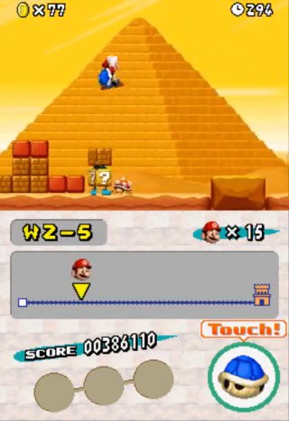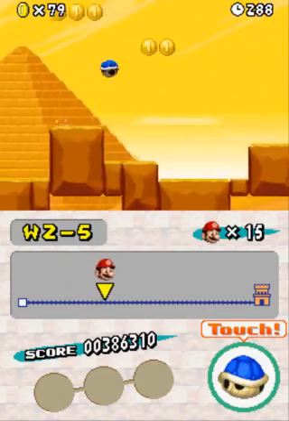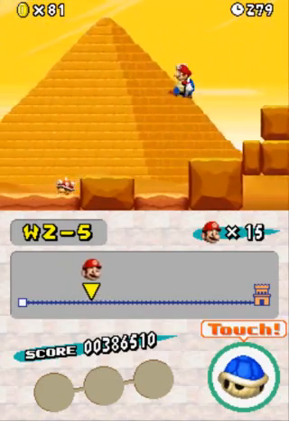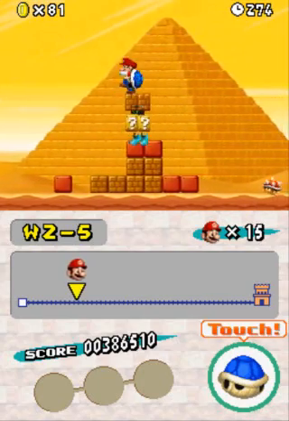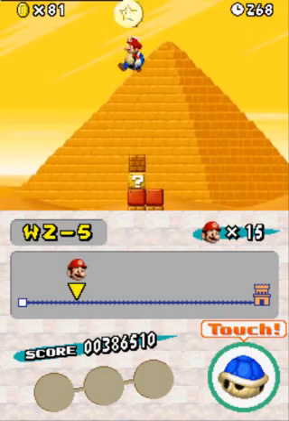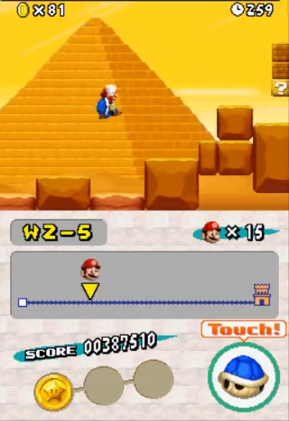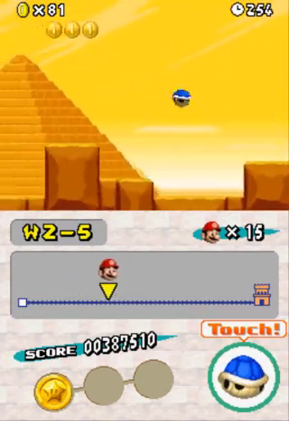Okay, well, I'm going to have to come back and get this power up later, or this star coin later. That's okay. Actually, wait, let me see if he actually moved over. Oh, okay. Stay there. Come on, jump. There we go. Okay. Whew. That was kind of annoying, I have to admit. But I'm glad I was able to grab that.